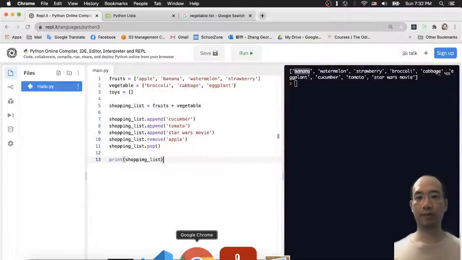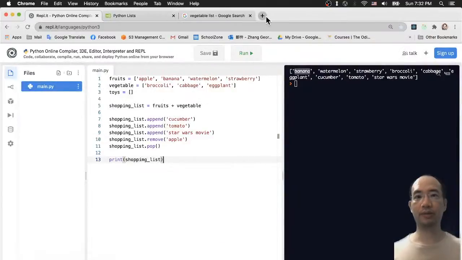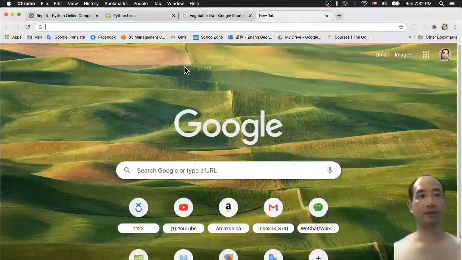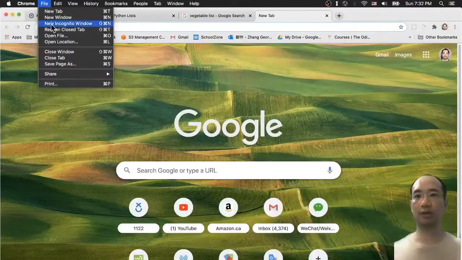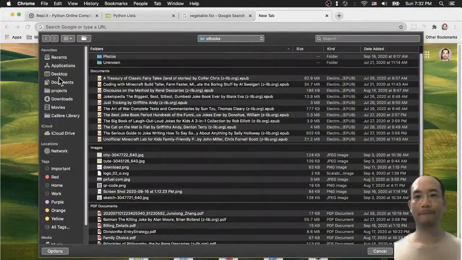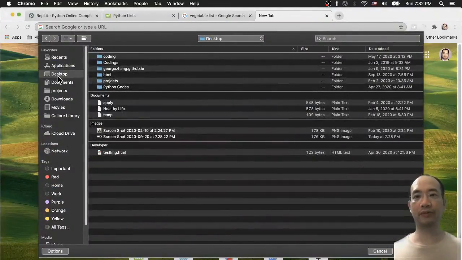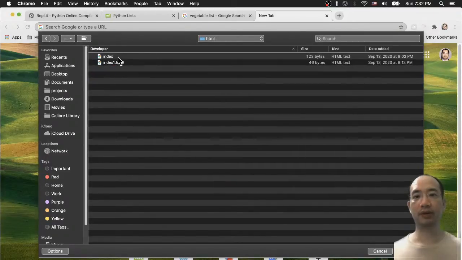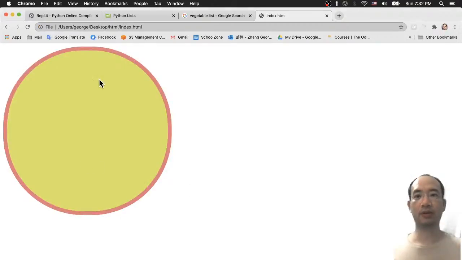So in my browser, you can open your file and go to the folder. I created a folder on the desktop called HTML. I open the file called index.html, and you should have something that looks like this.